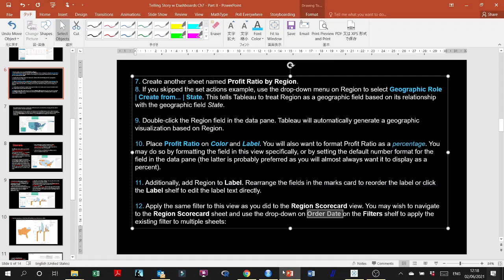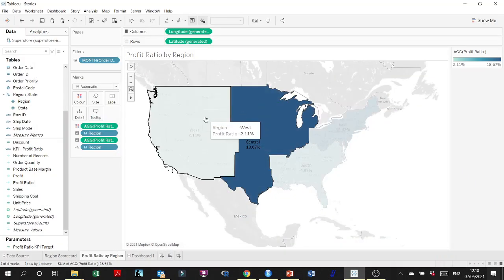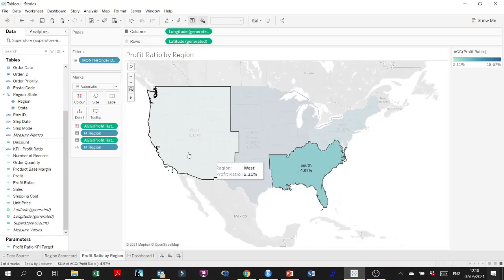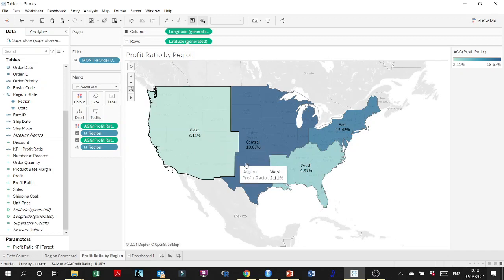All right, so now we are here trying to look up different regions. We probably want to focus on this region. This is the ratio of profit over sales. Interesting that the West has 2.11. Here it has 4.95.